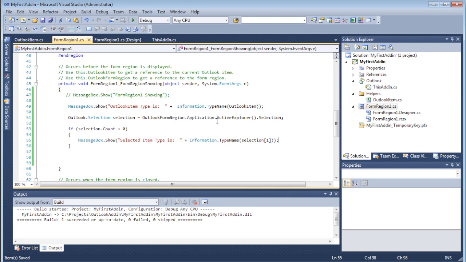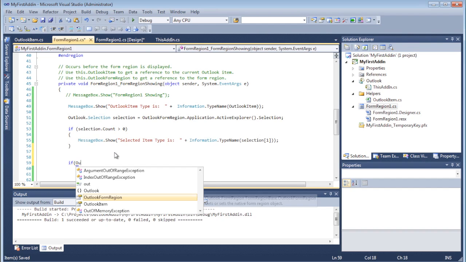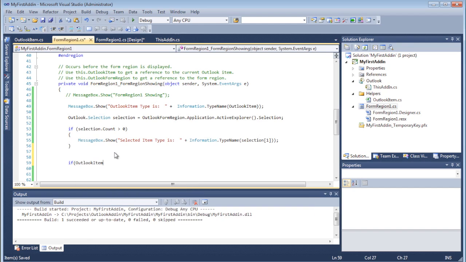So let's say that I have a mail item. I want to test for a mail item. Then I go up here in my code. I'll say form region opening, right? So I'll say if Outlook item, which is the property, not the class.